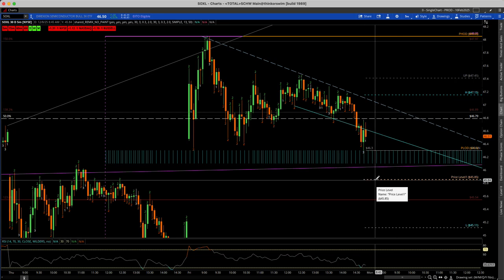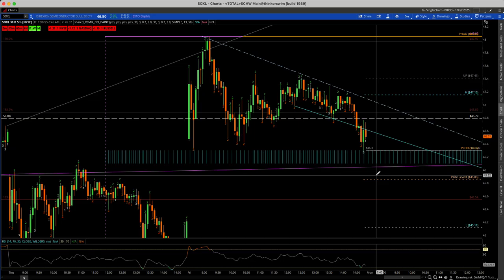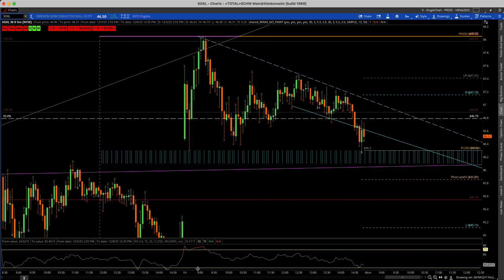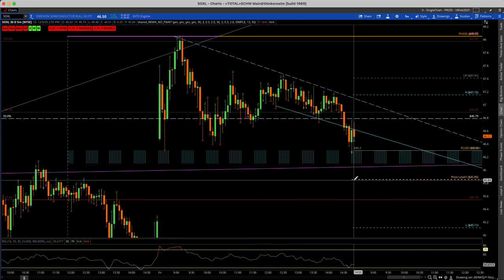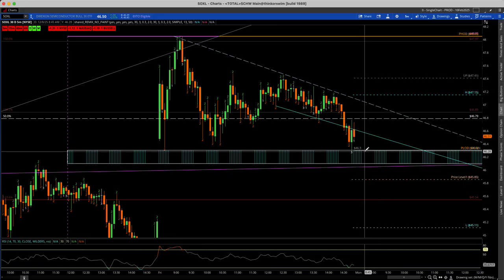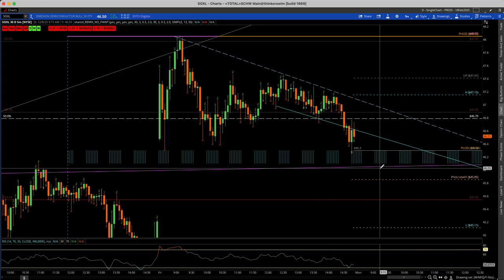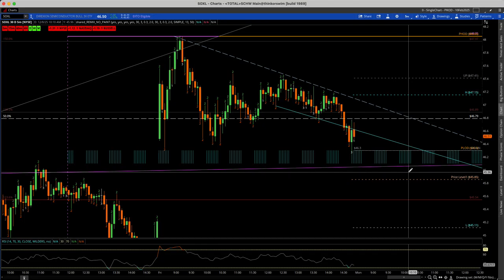So if we do get a push down, say we fill this gap overnight, well, gap fills overnight aren't really filled, right? You need your intraday price action, regular trading hours, to fill those. But let's say it fills the gap and opens below where that gap was, and we push up and we fill that gap that was left from Friday, and say we reject there at previous low of day, or Friday's low of day, and we push back down, but then we get a higher low at or above this opening print level, then we want to look to get into calls.